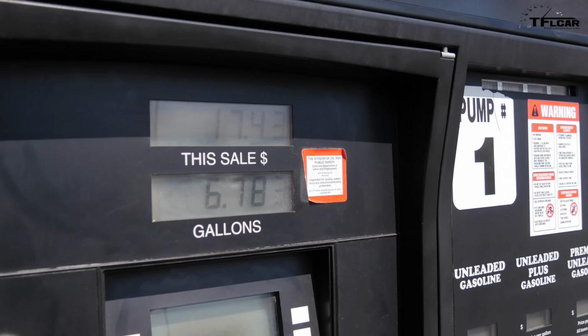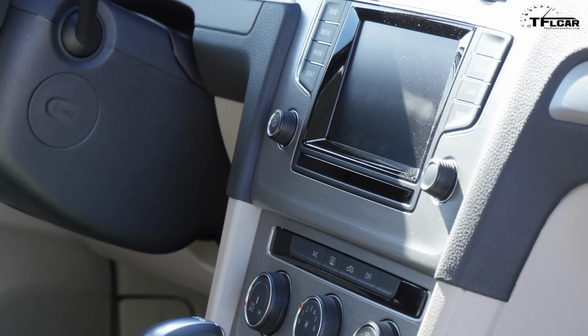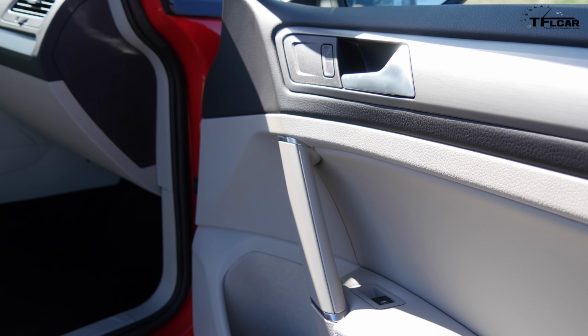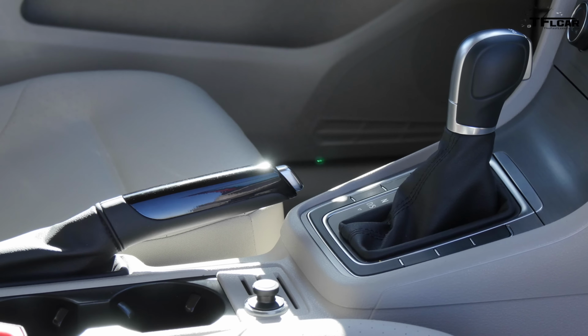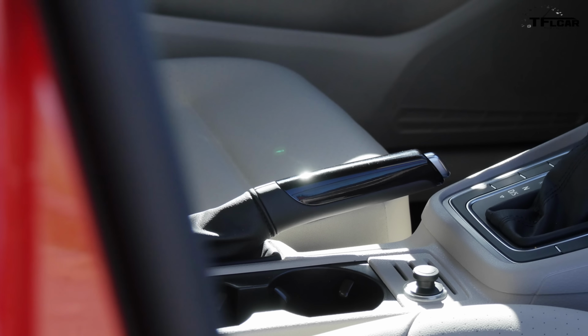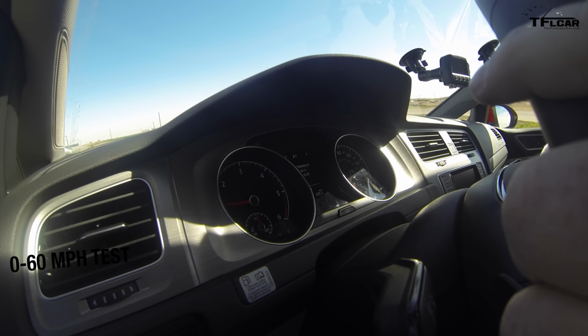You're not getting a whole lot of extra goodies with this car. No sunroof. This is leatherette. Fairly comfortable too. But what I wanted to show you is this fabulous interior. They have gone and finally updated the interior on these vehicles, and I think they did a fantastic job with real and fake metals strewn throughout. No fake woods that look terrible. All of the fit and finish looks much better than it used to. And whether it was built in Germany or Mexico, you can't really tell. The quality is really there, at least with this area. I think they did a fantastic job.